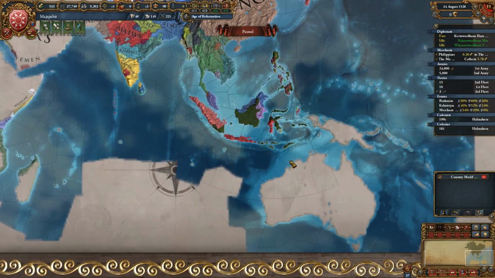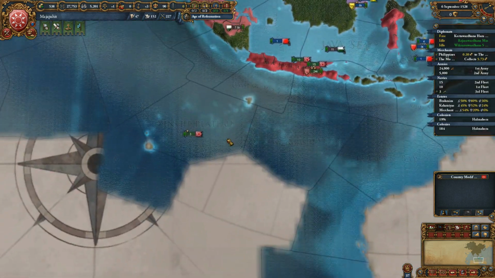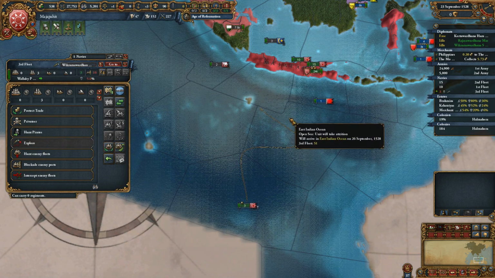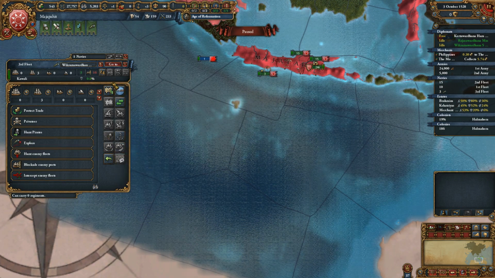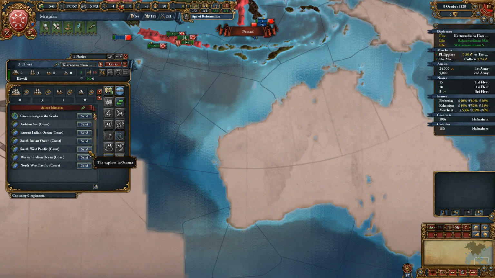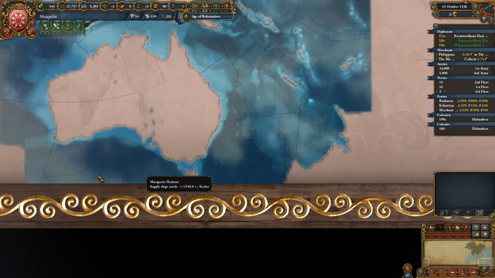Oh, I should have done for the coast of this. Whoops. We'll do that next time. Wait, why next time? Explore. You explore, what is this? Southwest Pacific Coast. I think you need to be going over here, and I'll start building up the colony on this side.